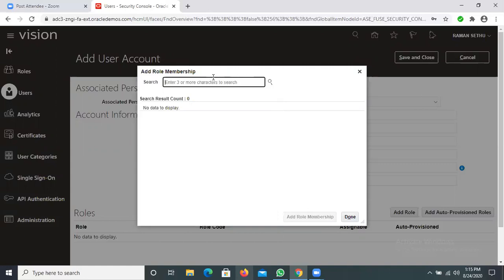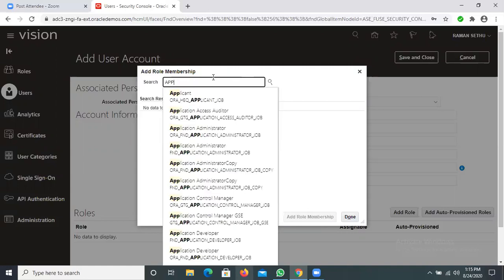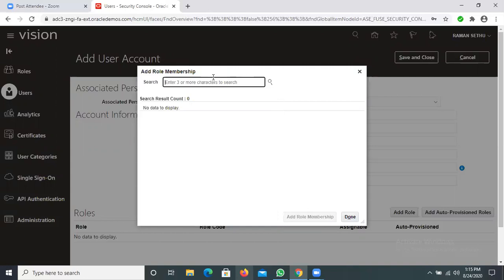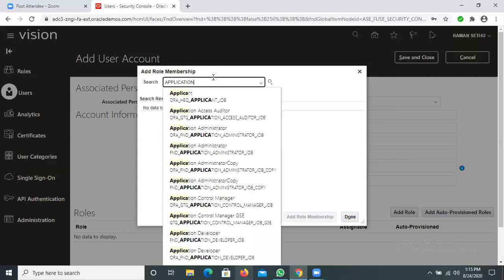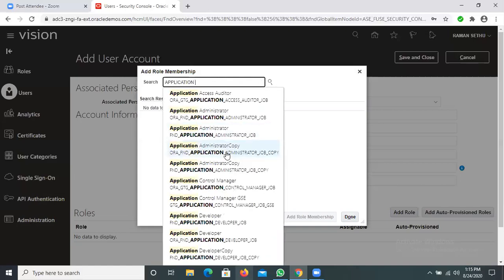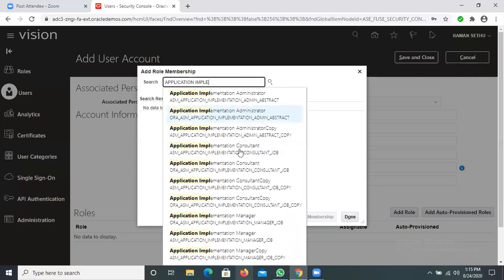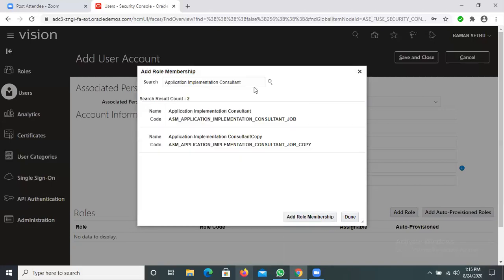IT manager. IT security manager. Application implementation consultant. Next, IT security manager. Next step, we have to give the financial roles.